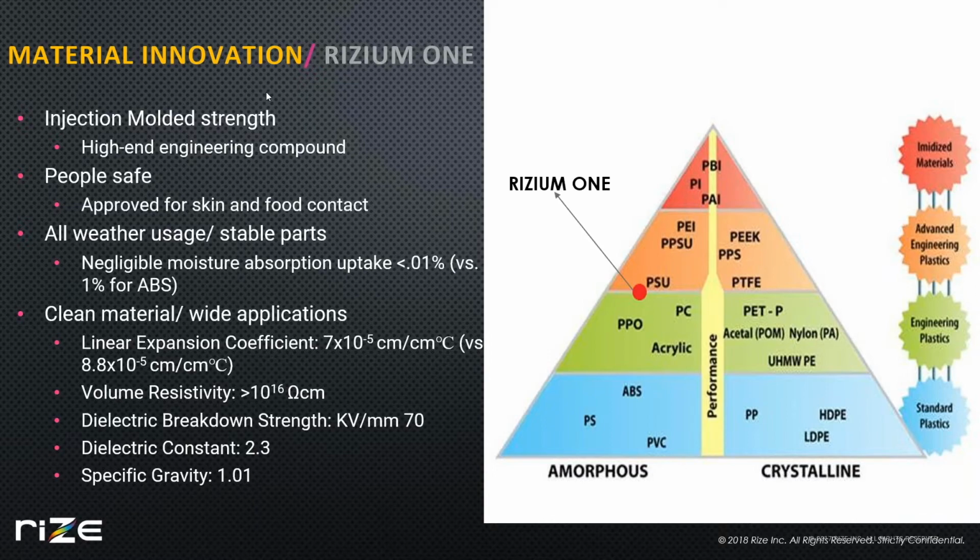The only caution I have on this material is what we find is that when you have oil-based coolants, especially in a CNC environment, it doesn't handle that very well. So our customers actually print multiple fixtures and jigs, and they take them to the CNC and get the job done. Other than that, if you have a water coolant or anything like that, because of its negligible moisture absorption, it handles those extremely well.